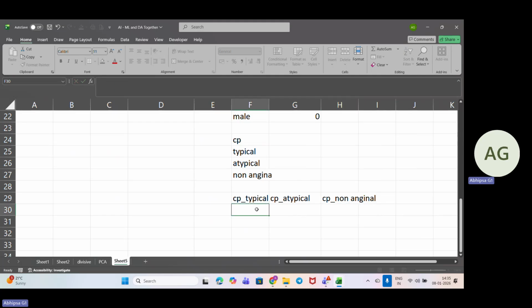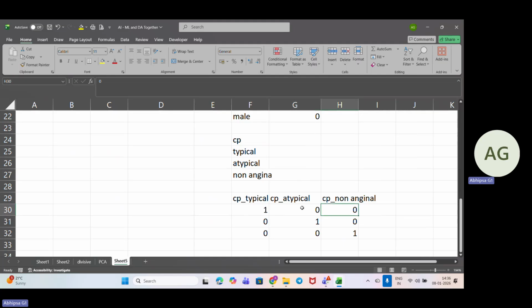Now we will be getting values like 0, 1, 0 here. Here we are getting 0, 0, 1. And here we are getting 1, sorry, 1, 0, 0. These are the values we are getting, for the three categories.